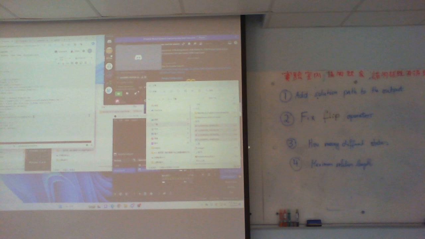Here I just need to copy that into Visual Studio Code to run it a bit faster on the local machine.